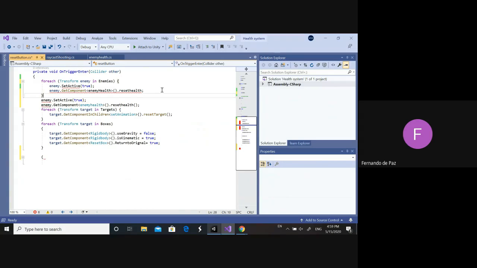Good. Now the next thing is reset health has open close parentheses. So at the end of reset health, yeah, open close parentheses. Perfect. And enemy health, the H is lowercase.